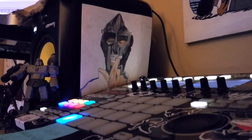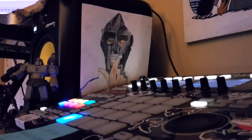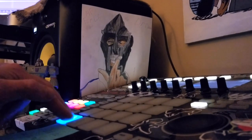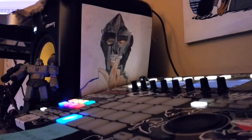Once I got the main structure — the main skeleton of the beat — laid out, I went back and added some little things to it, like this little sword clang sound effect. And I layered that in on every other snare hit. It's the little details like that that really take a track over the edge and add something to it. It reflects the content of what he's talking about, fits the music, and just complements the vibe.